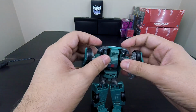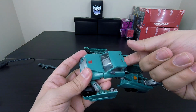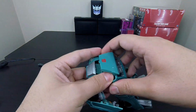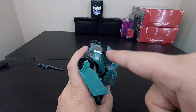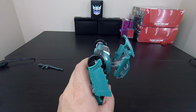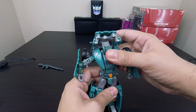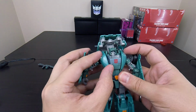Then we can come back in up top with his arms out of the way. If we take his cab and bend it away from the grill, his hood pops free. There we go. There's a two-hinge bracket back here that we can fold the cab and hood away, fold the cab or the hood piece down, and then take the whole assembly and flip it 180. As this is happening, this is a cool bit of auto-formation I really like.